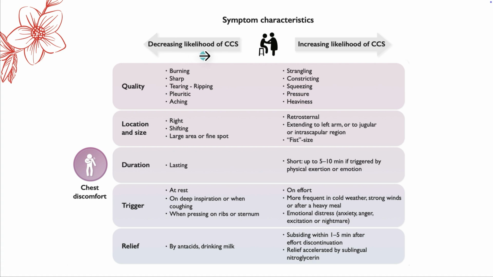Others would decrease the likelihood of coronary disease, like pleuritic chest pain, sharp chest pain on the right side of the chest, on a fine spot, lasting for several hours or days, triggered at rest or deep inspiration, or when pressing on the ribs or the sternum, relieved by antacids. None of these features is 100% conclusive that the pain is cardiac or non-cardiac.